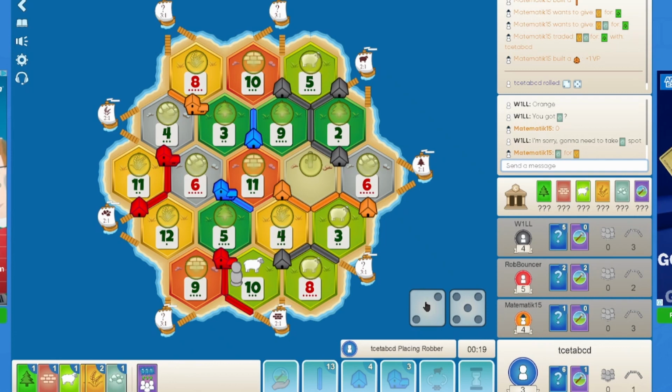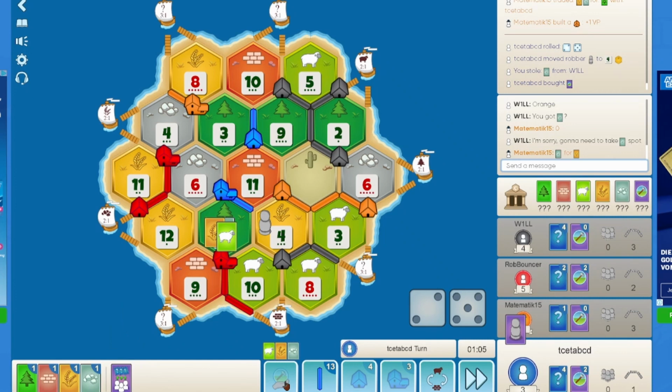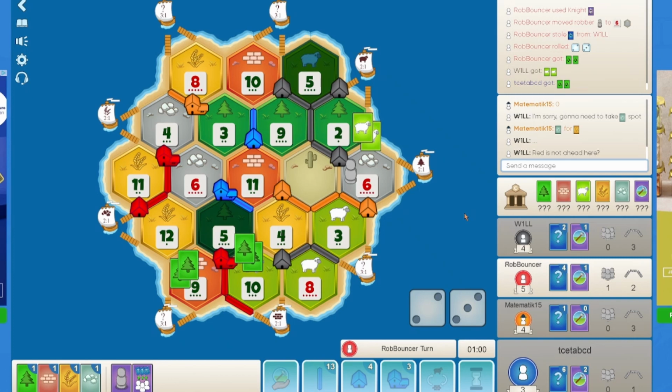Here I roll a 7 and it's difficult for me to block both red and black, but I think at this point I will just target black and I will go for a dev card. I do get a knight, which isn't the best dev card for me at this point, but that's the only choice I have. I do think red is ahead. But it's not like I have any choice here.